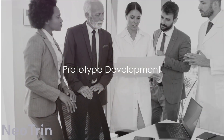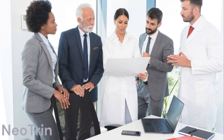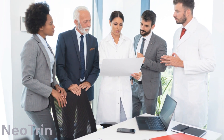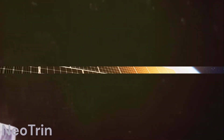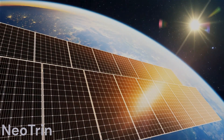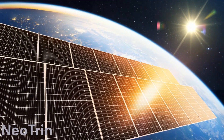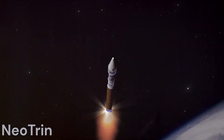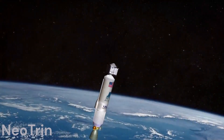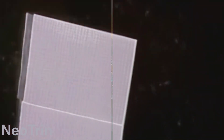Scientists led by Yoram Rosen from the Technion Institute of Technology are ready to take it a step further. They propose building a prototype sunshade, demonstrating that the concept is not just theoretical but feasible. To achieve the necessary solar radiation blockage, the shade would need to be about a million square miles — roughly the size of Argentina. However, launching such a colossal structure into space is impractical. The solution? A series of smaller shades casting diffused shadows onto Earth.